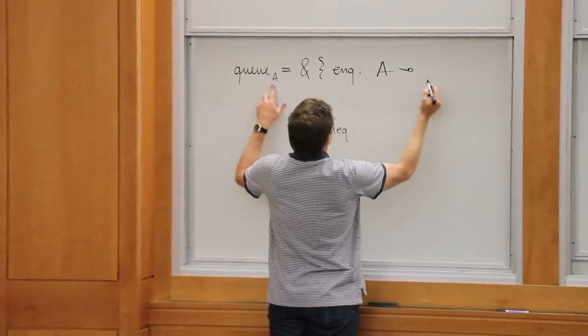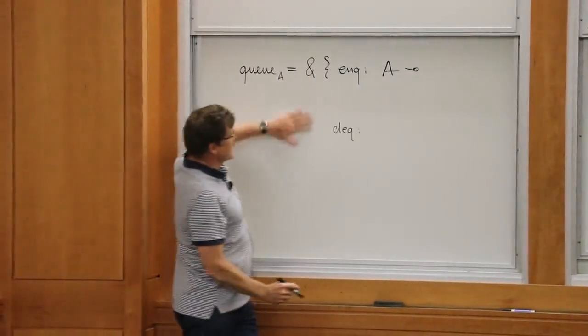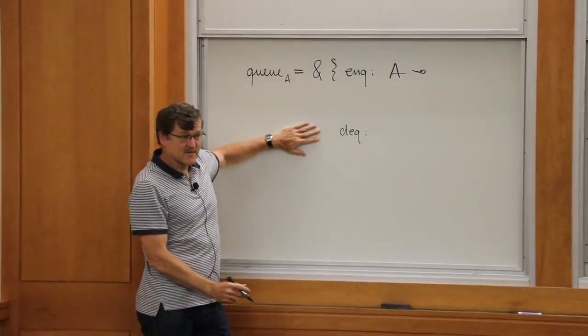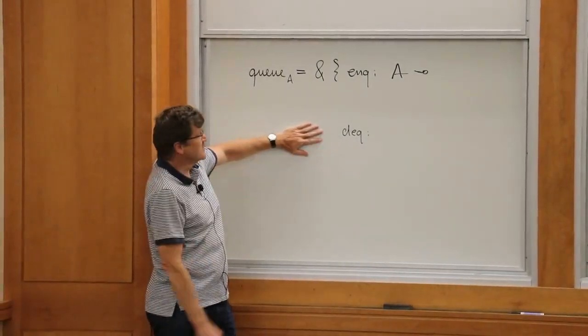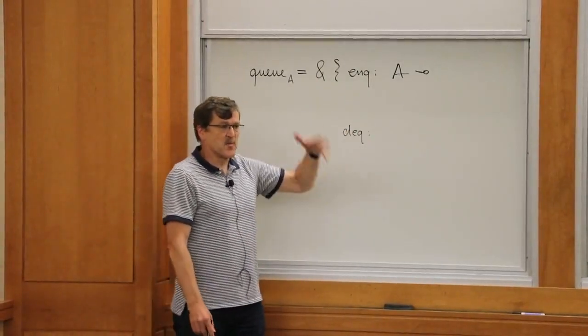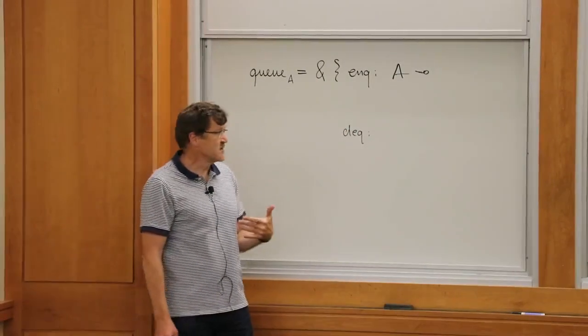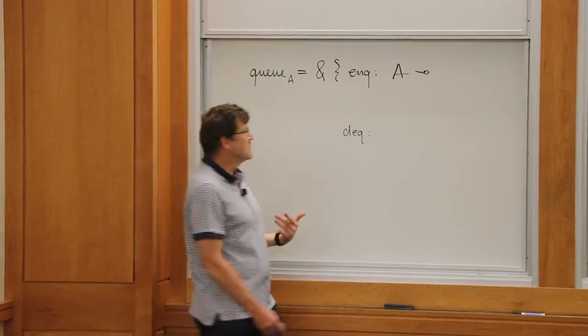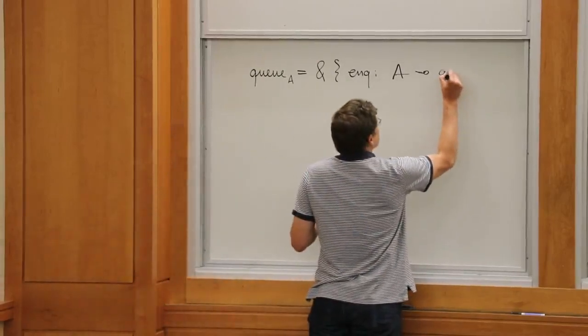Okay. It's lolly. Because we're writing this type from the perspective of the provider. And if you look over there, you see that the provider receives a channel of type A. Right? We want to put that into the queue because we're providing the data structure as a service, right? And then it behaves again like a queue.